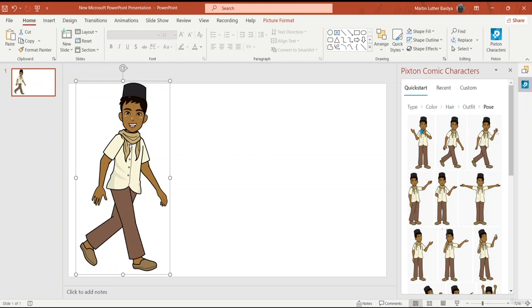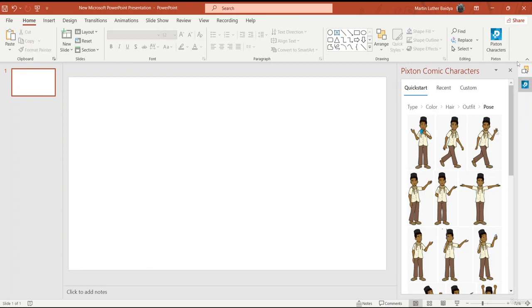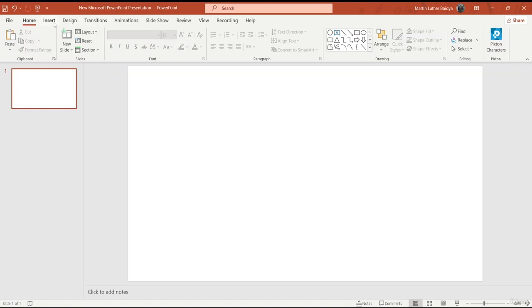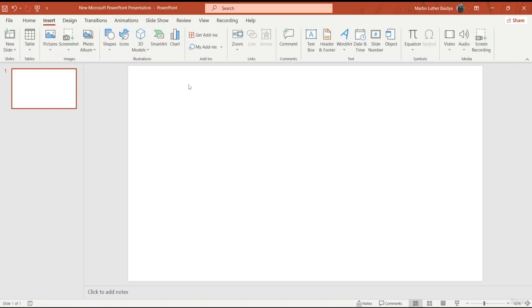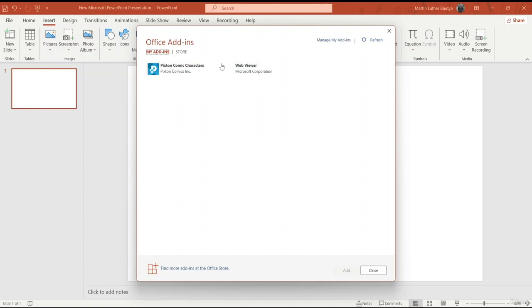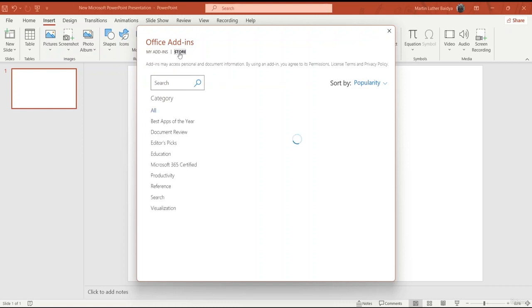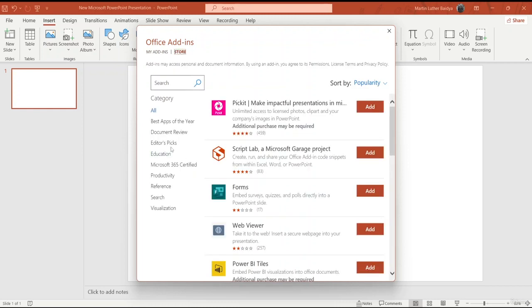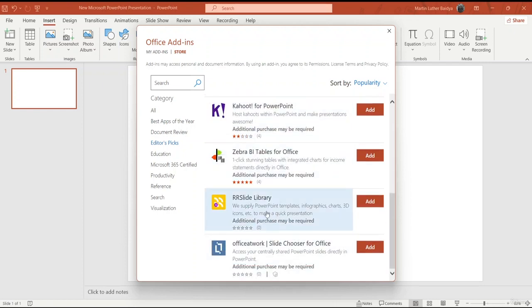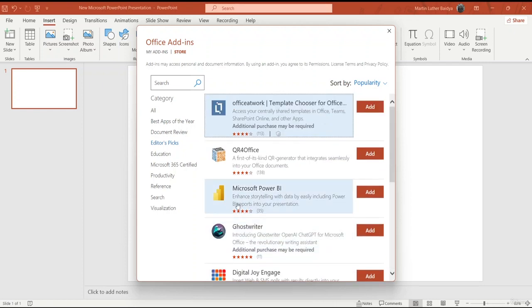Okay, and if you didn't have add-ins, you'd have to go to Google and find the exact type of thing you want and then use it, which is an external link. And all of the add-ins which you downloaded will be available over here in My Add-ins. And if you want to go to the store again and download or use another one, you can also do that, and scroll through each and every one of those according to your desire and according to the category you want.